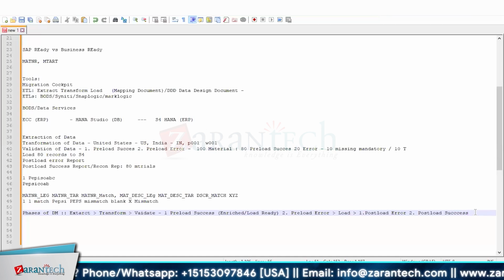Your data owner knows the data like we know the palm of our hands. They know which field is being maintained by the business. So they will tell us upfront, hey, we want to do profiling on this field. I know Mara has 100 plus fields, 150, 160 or close to that. Yes. Businesses do not maintain all the fields.